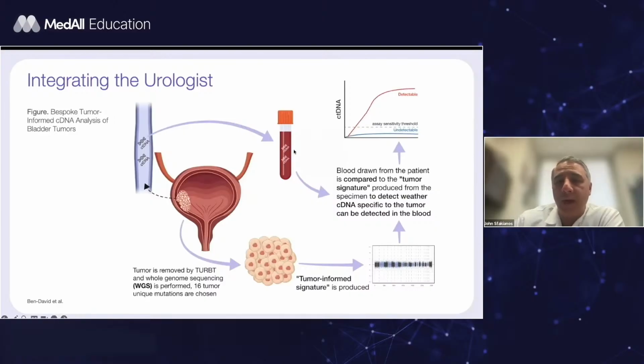So anytime you get a blood serum, you have the sequence available, you have your 16 unique mutations, and then you'll be able to get the answers. And so the way I would do this is that I would do the TURBT. The patient about 7 to 10 days later will come to my office to discuss the pathology. And if there is an invasive tumor at that pathology, I initiate the process by sending out the Signatera assay.